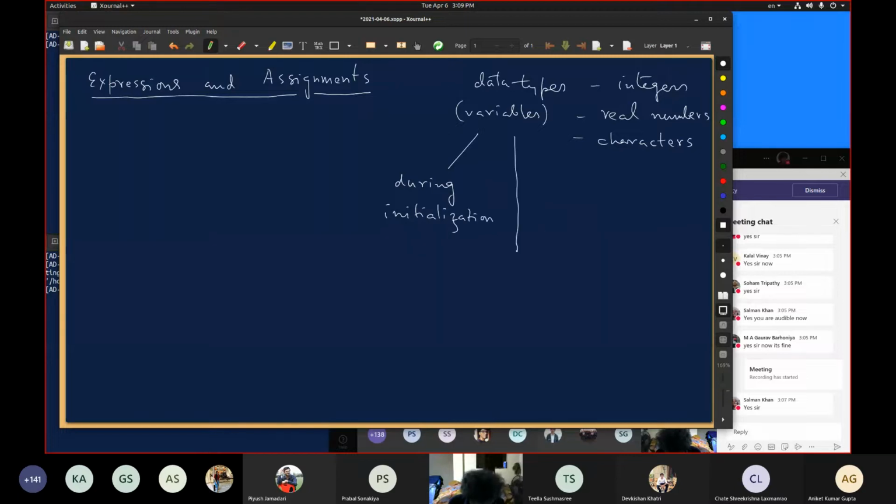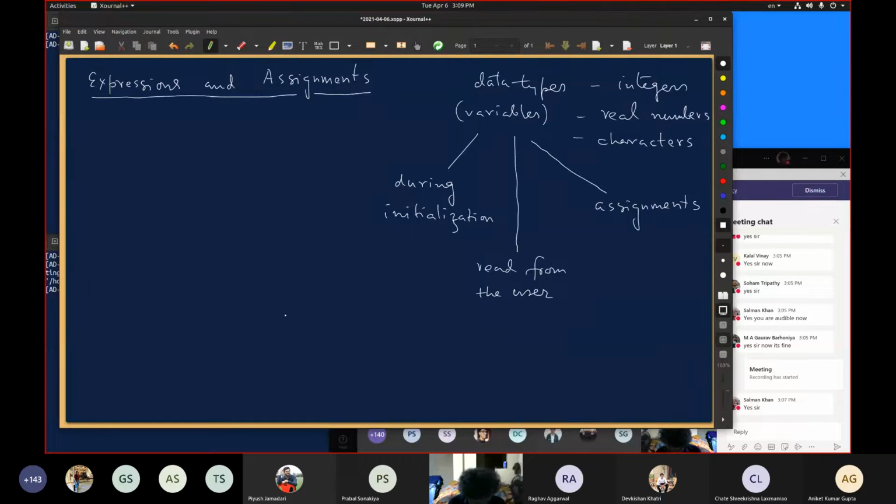Another possibility that we have seen, read from the user. The third thing that we will see today, how to give values to your variables, is using assignments.